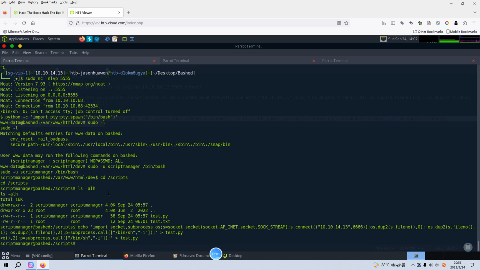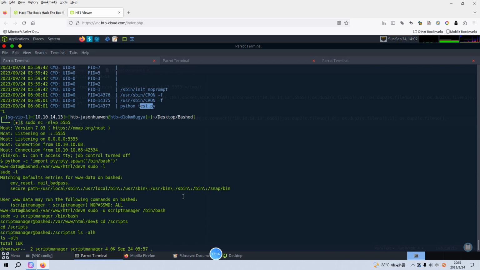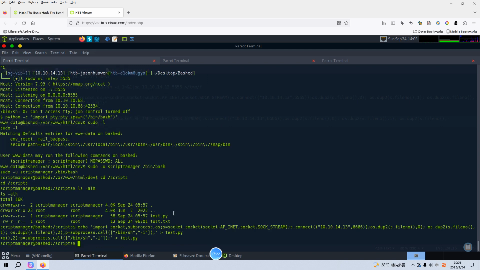So I think the cron job will run, as you can see from here, this command python and run this Python script. Because we have already modified the content of this test.py, it will run all the code like import socket, and it will make a reverse shell.